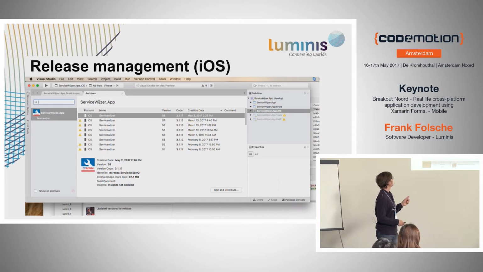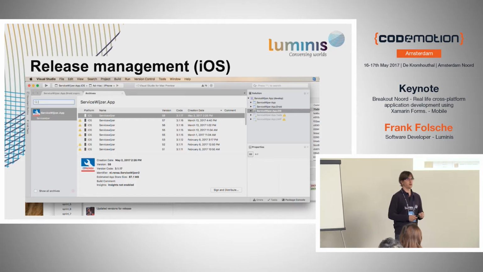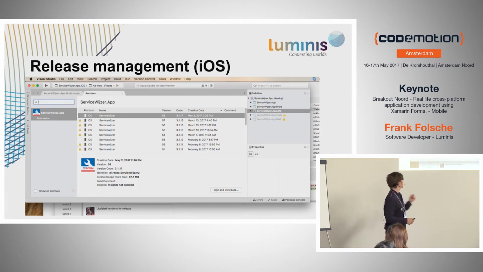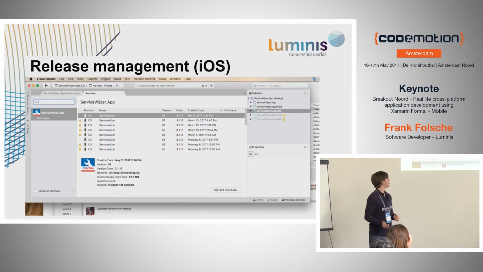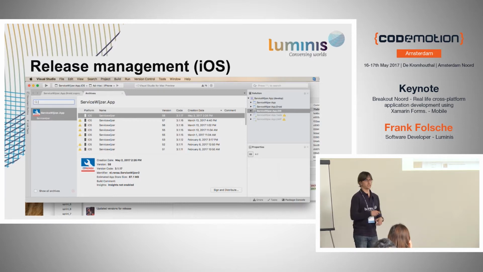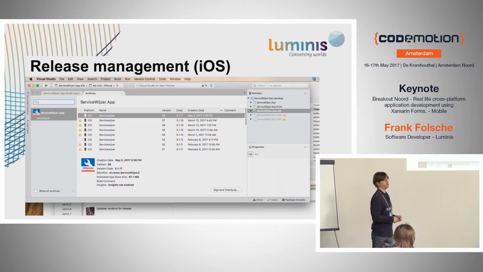So what we're running here is Visual Studio for Mac. This was still the preview version. I think it released a few days ago. So now the production version of Visual Studio for Mac is also available. Before you had Xamarin Studio, but now Microsoft has bought Xamarin. They changed it into Visual Studio and added some more features. Basically the same. So here we have our list of packages, and we click Sign and Distribute.